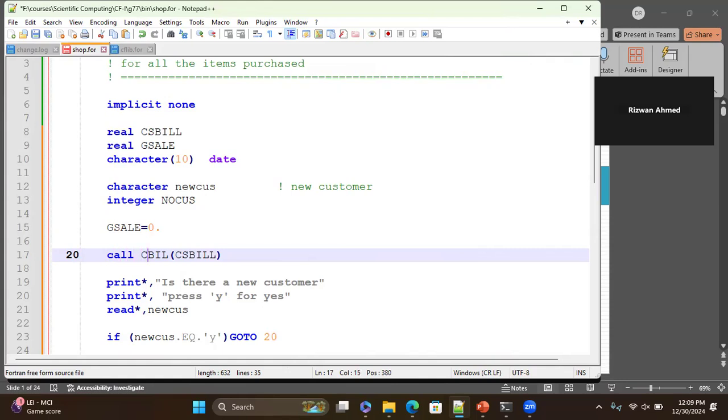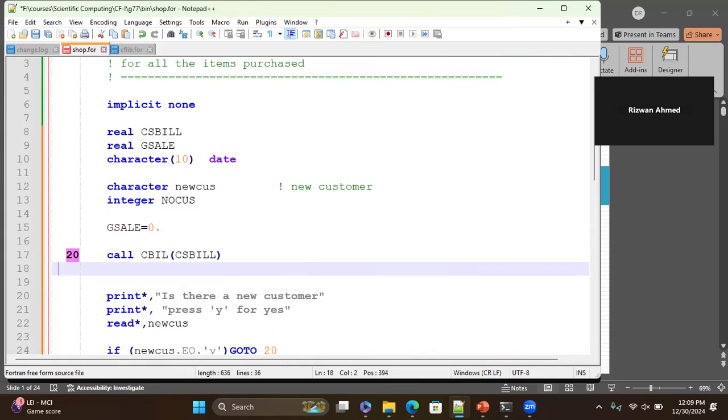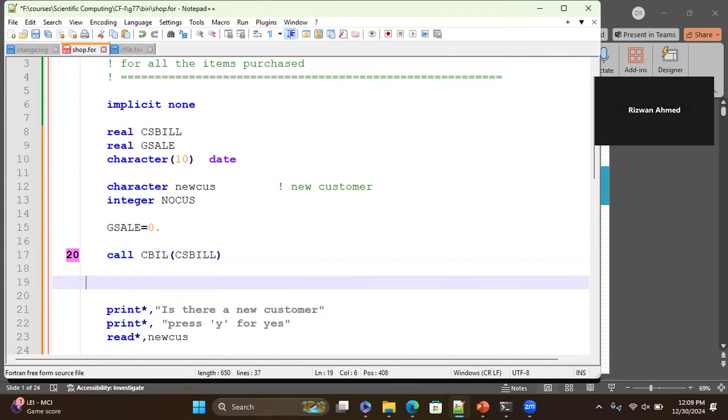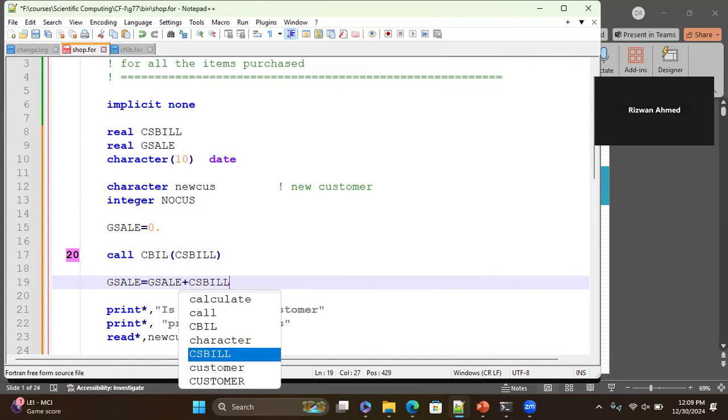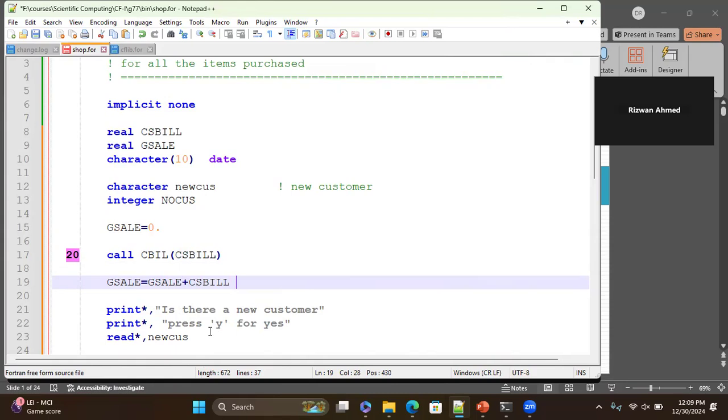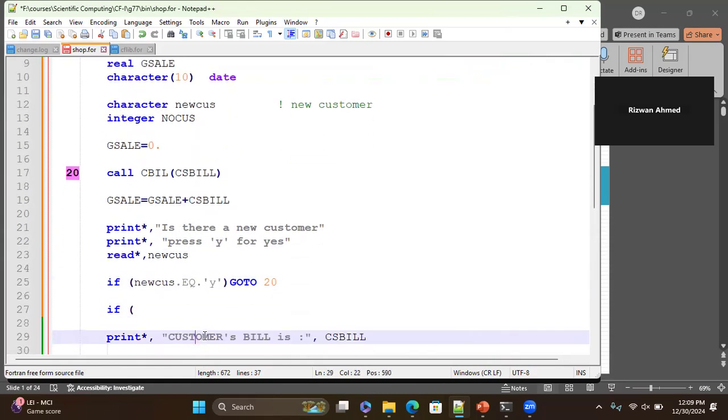So when one customer has been entertained, you have to update the grand sale. Grand sale is equal to grand sale plus the customer's bill. So that's it.